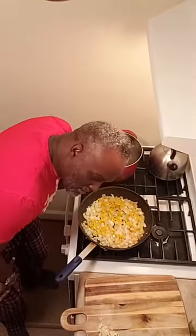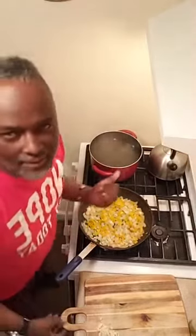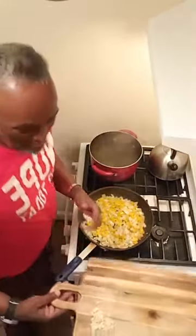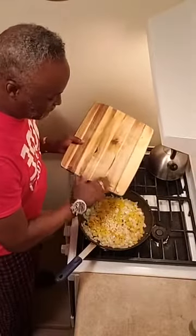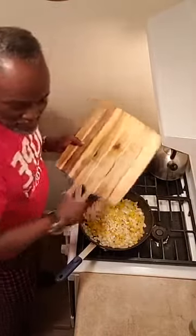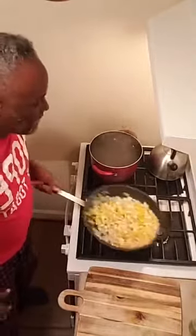What? Oh, put the garlic in? They missed the garlic. Let me go ahead and put the garlic in. I don't know why these vegetables got to hang out in groups. But I'll put the garlic in if that's the way they feel. We got some garlic in here, y'all. Some fresh garlic. Again, try to use some fresh vegetables as much as possible.